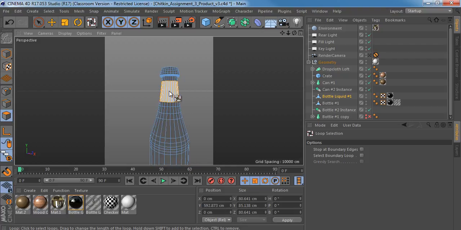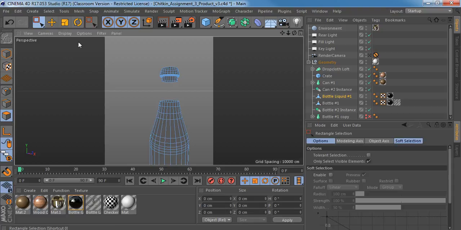So everything up here above I'm going to delete. So I'm going to switch to my rectangle select and turn off only select visible elements here, and then this way I should be able to just marquee select all those and hit delete. So now I'm left with basically the inside shell of like the top 3/4 of the bottle.